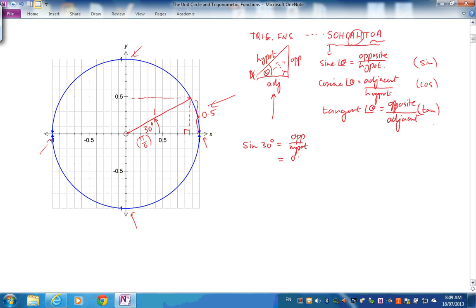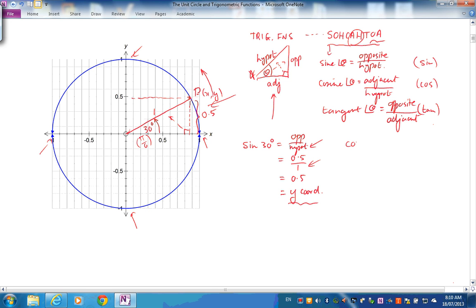Okay, it's 0.5 over the hypotenuse. Oh, it's 1, because that is the hypotenuse across there. So it's 0.5 over 1, or just 0.5. Hey, this is interesting. In a unit circle, that's just equal to the y-coordinate of that point P going around the outside there. If we think about creating angles this way, this P's got an x and a y, and if it's a 1 unit radius for the hypotenuse, okay, 1 unit radius of a circle, therefore the hypotenuse is 1, it's just the y-coordinate.